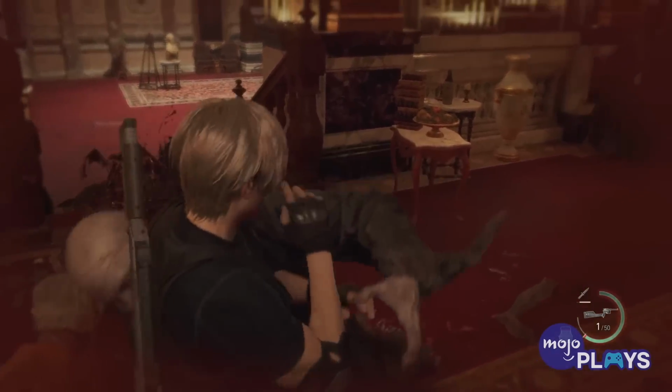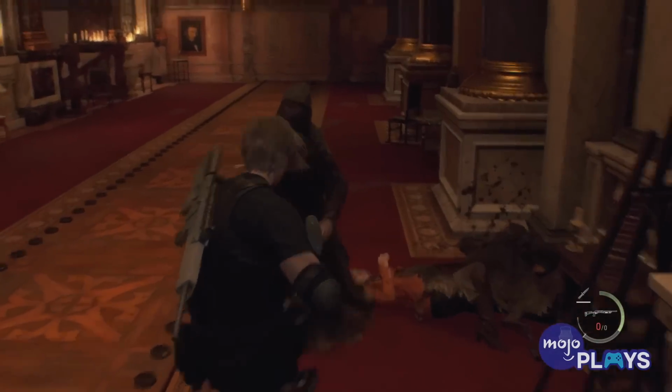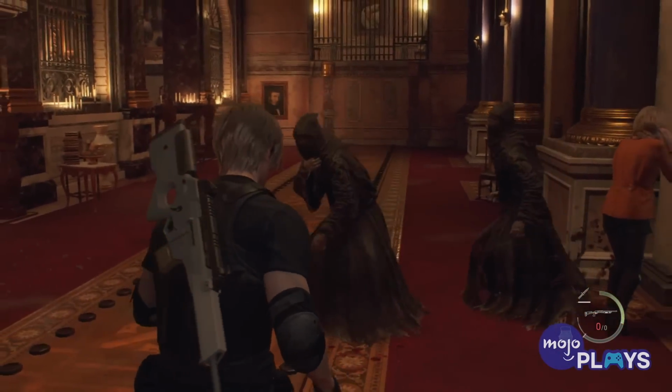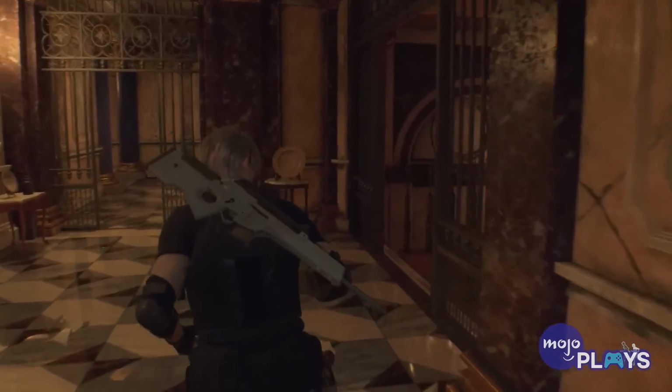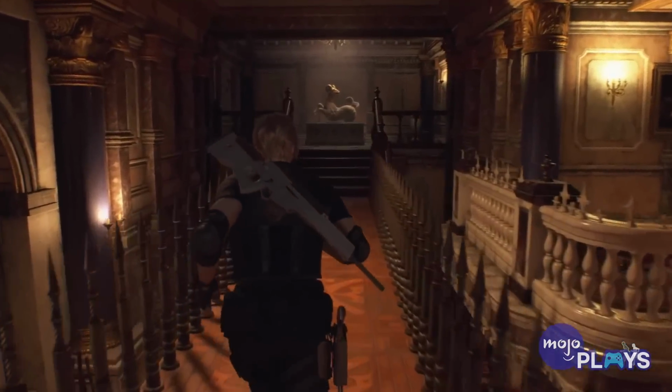You will struggle a bit if you're trying to do this legitimately, but there is a way to cheese it. Try to throw a grenade onto the balcony just before the zealot shows up. The blast should off him before he can even get a hand on the lever, leaving the ram's head for the taking and making it an easy escape for you and Ashley.